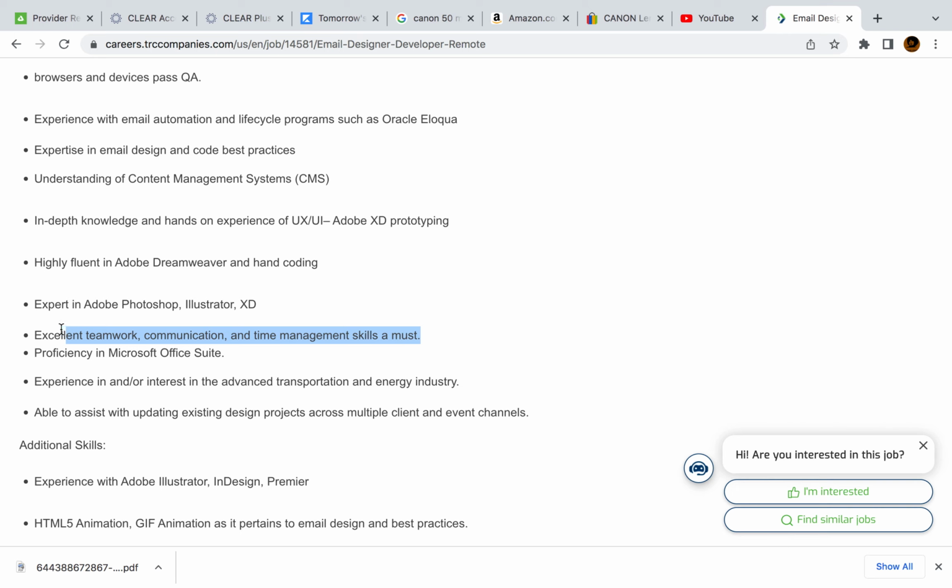And they said excellent teamwork, communication, and time management skills are a must. Guys, this is a biggie here. I've been telling you guys about this. This is huge right here. You're not going to just be coding with your head down all day. You're going to be talking to people just as much as you code. Sometimes even more when it comes closer to the deadline.